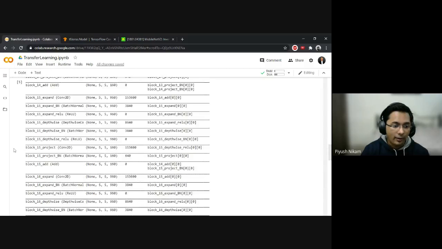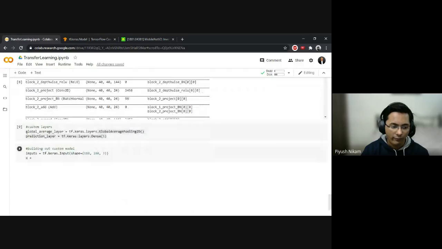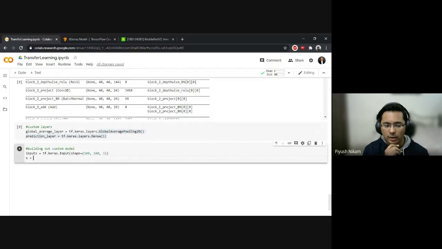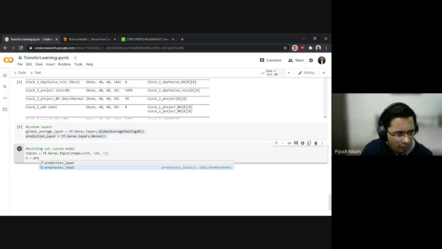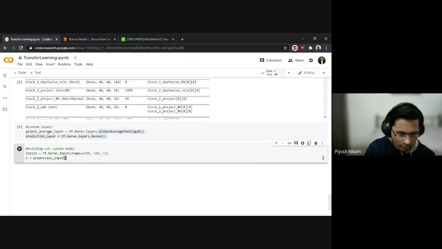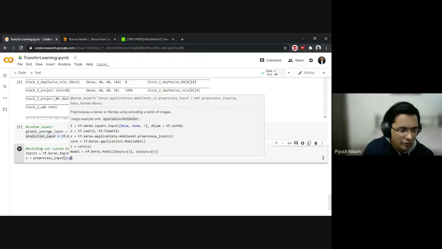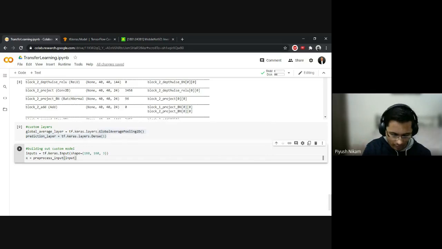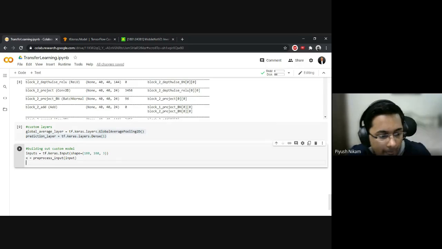Now this pre-processing, the creators of the model have said, you don't worry about the pre-processing. Whatever your input, just pass it to the pre-processing phase. We will pre-process it for you, just maintain the shape properly. That's very easy. So what we would do, we would say pre-process input. Whatever pre-processing, just apply it on our input. Till this point it's clear.